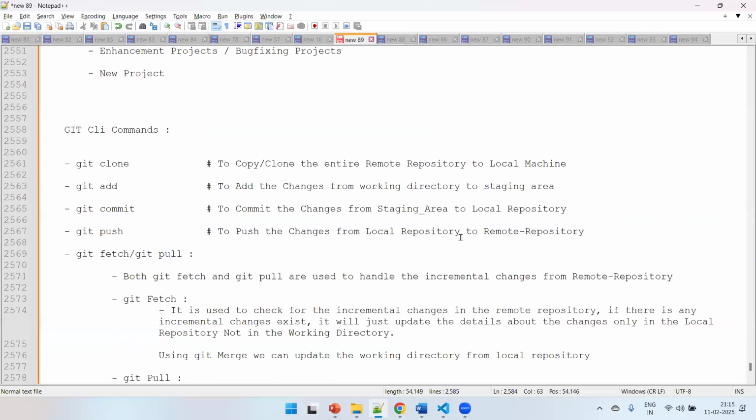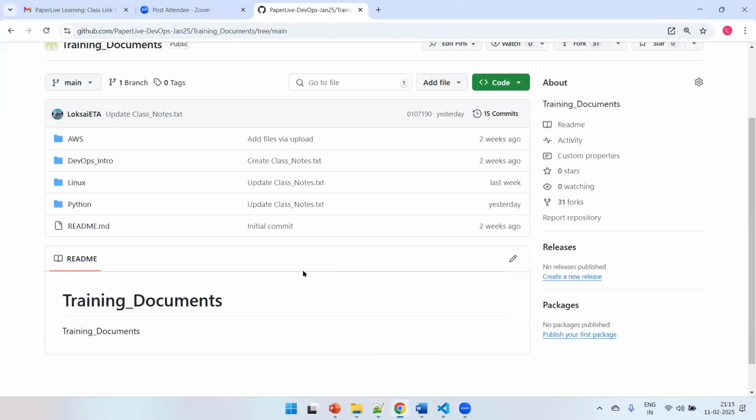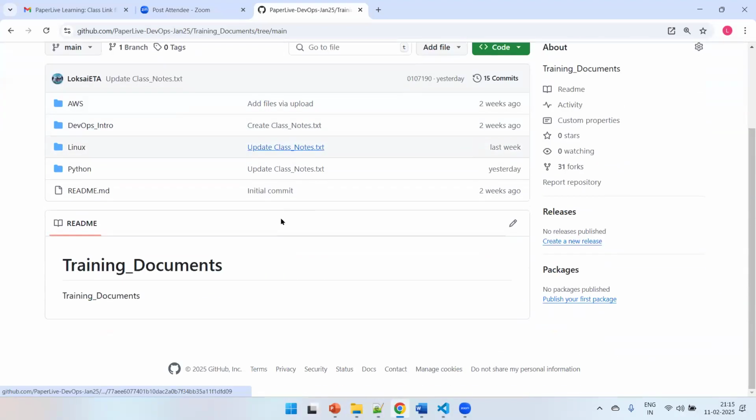And in addition to that, while working on this repository, this is a remote repository, right? Have you forked the repository by any chance? How many of you forked the repository? I can see some folks here. So what is fork actually? What did you do exactly there?